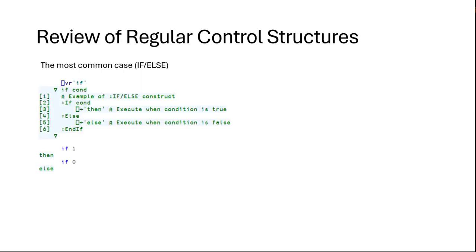So your classic and very common case of control structures is the if-else statement, or if-then-else construct, which you're seeing on the screen here now. Here we just have a condition that is evaluated, and as a result of that, we can execute a block of statements that are to be executed when the condition is true, or optionally we can add in an else clause that allows us to have a block of statements that are executed when the condition is false. And so we see the example there with the if function returning then when the condition is true, or returning else when the condition is false.